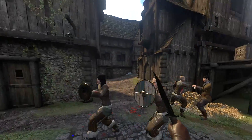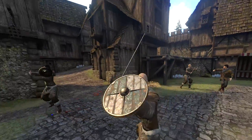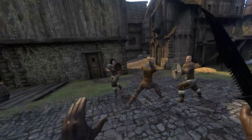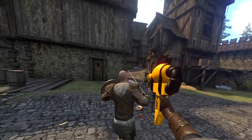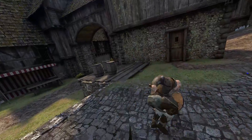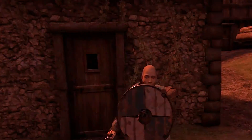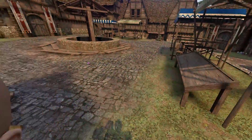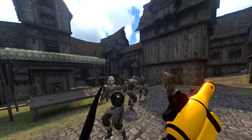Hey guys, calm down. None of you can handle your booze, all right? Everyone stop fighting — what's this over? I bet it's over this bird. Whoa, don't get involved. I'm just trying to break this thing up. Alright, that's it. Everyone get down. You know what this is? No, it's not a paintball gun, geezer. Where are you going? You're scared of me now. It bounced back at me. I slit someone's throat by accident. We're in Scotland now, by the looks of it.